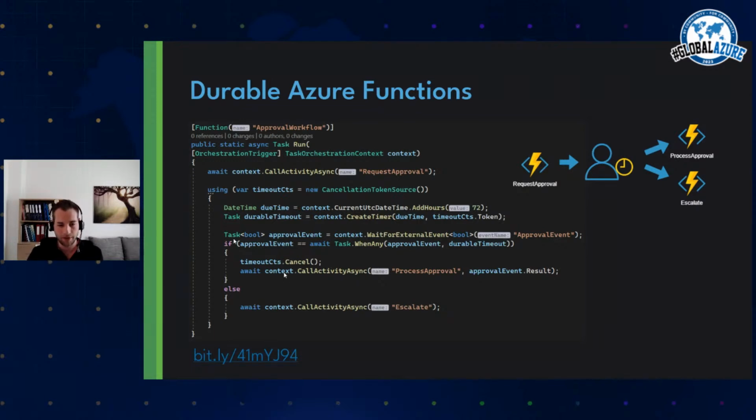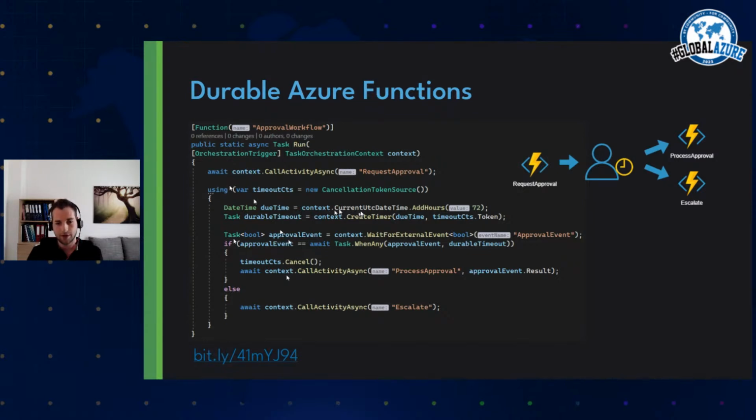But one important thing about these orchestrator functions is that they have some constraints. They need to be deterministic because of this replay mechanism, because we always start at the top again. So we can't use, for example, random number generation in there, because then the function wouldn't behave the same way when it is restarted 2 days later. And we can't use the current time directly. So we can't use DateTime.Now as we normally would, but we have to use this context current UTC datetime property here, so that it will always return the same value it returns the first time we reach this code here.